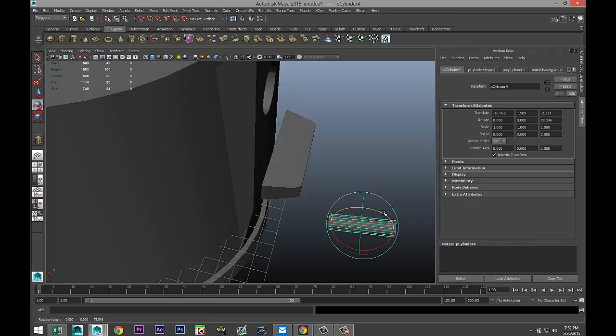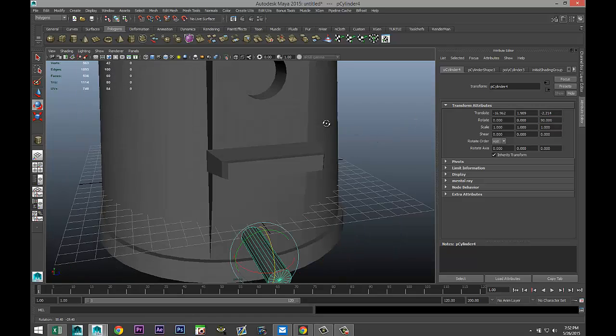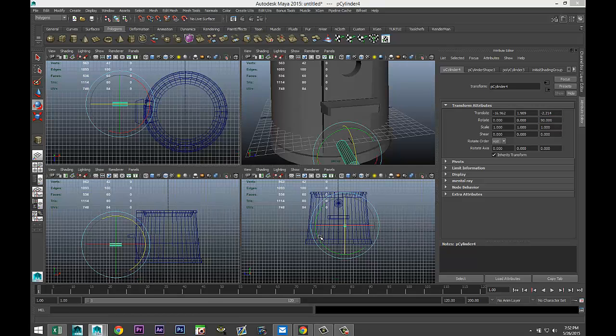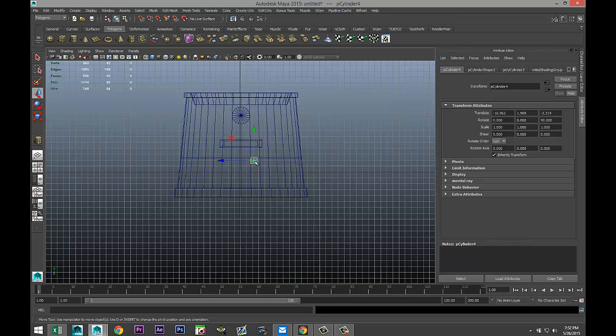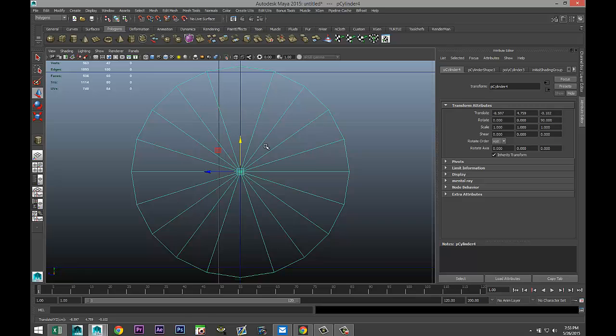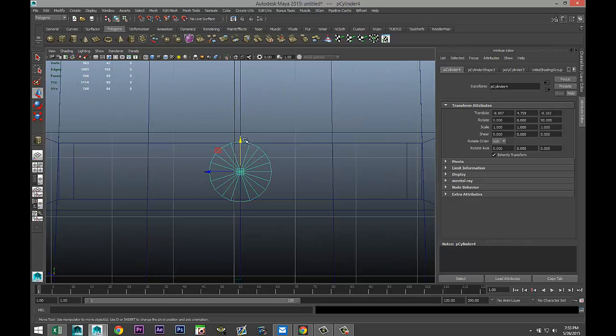Again, we're going to hit E to rotate 90 degrees. Let's position it in front of our turning knob and hold V and try to snap it. Let's do this. We'll snap it there and now pull it down. I have to zoom in. Make sure it's kind of centered. We're going to hit R and scale it down just a little bit.